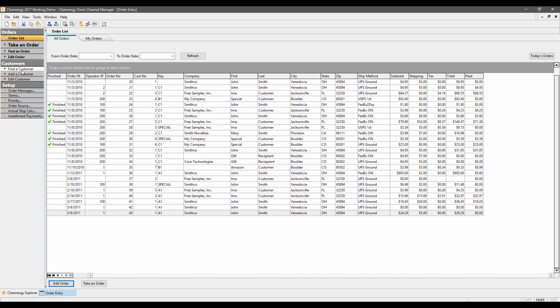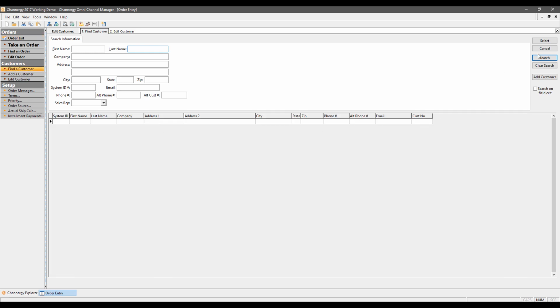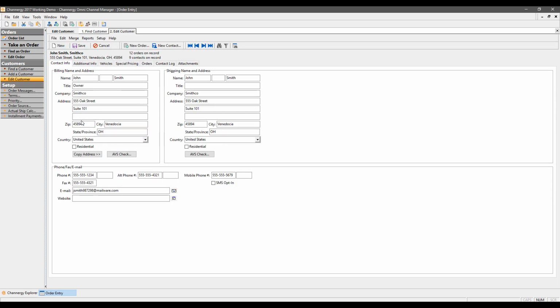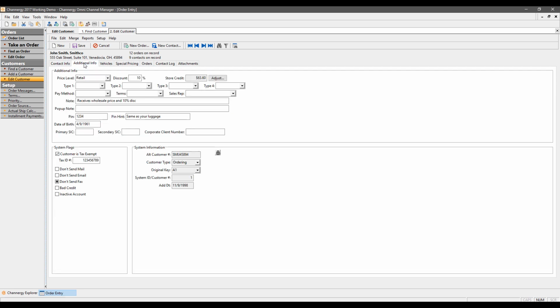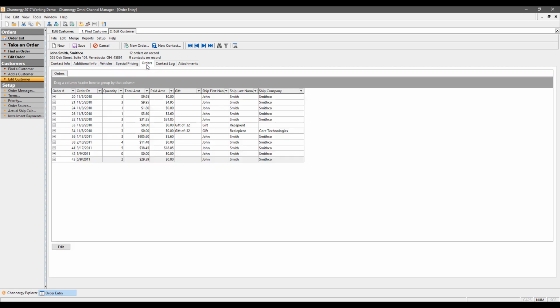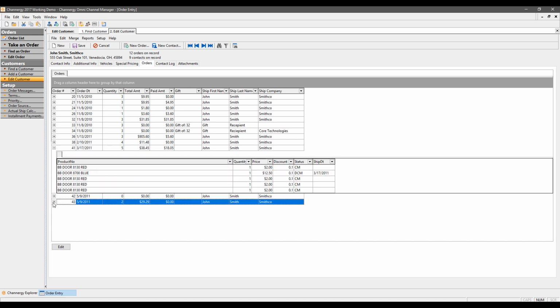Speaking of customers, you can search for a customer, go right to their account or their order. You can search on either one. We'll go to John Smith. This is his contact information. More information about him, discounts that he gets, if he's a sales tax exempt customer, and if you give any special prices on products, maybe you do wholesale. All his orders are right here, regardless of what channel it's from: Amazon, walked in the store, talked to somebody on the phone. You can get details on those.